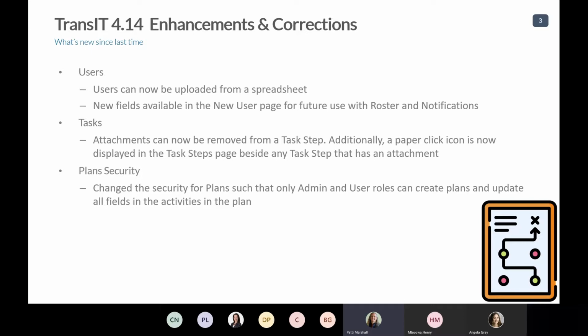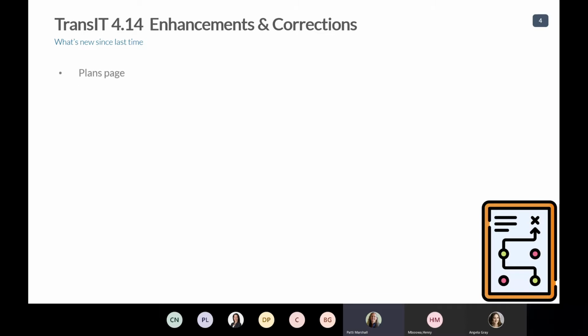And there was a request from the 3 clients who are currently using plans to change the security so that the tester level roles didn't have the ability to change activities in the plan, that they would just be able to document completion of tasks and add comments. So that went in as well since the last time.